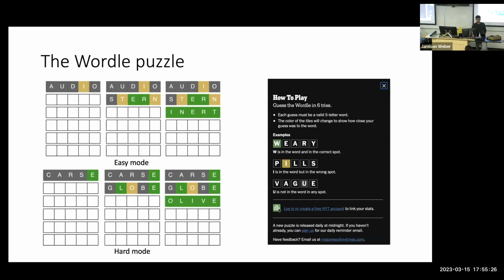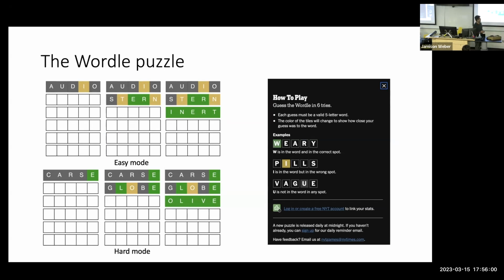Just in case some of you don't know what the Wordle game is, there's a small representation of me playing the game in a brute force way to make up this diagram. We have 6 guesses allowed. We start with any random 5-letter word, which of course needs to be a valid 5-letter English word. And the objective is to find the mystery word by the end of the 6 guesses. There are 2 modes of the game: an easy mode and a hard mode.